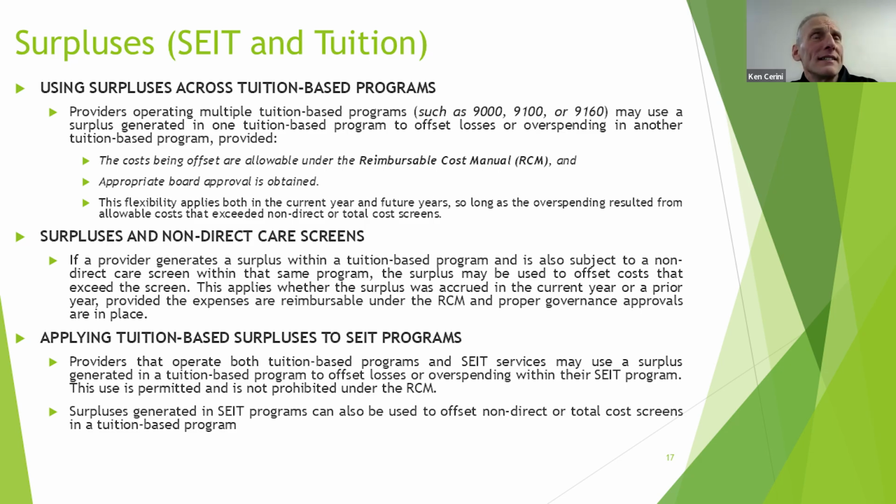what SED basically said is that if you generate a surplus in one of your programs, you can utilize that surplus to cover over expenditures, whether they be non-direct care screens or total cost screens, in the same program that year or in a different program. So our understanding was always that it had to be in the same program, but no, it could be used in any program and can also be used to offset losses you have in CEIT. Just like CEIT surpluses can be used to offset losses you have in your tuition-based programs.